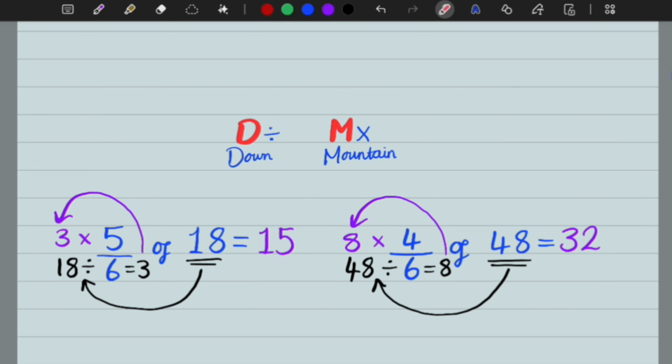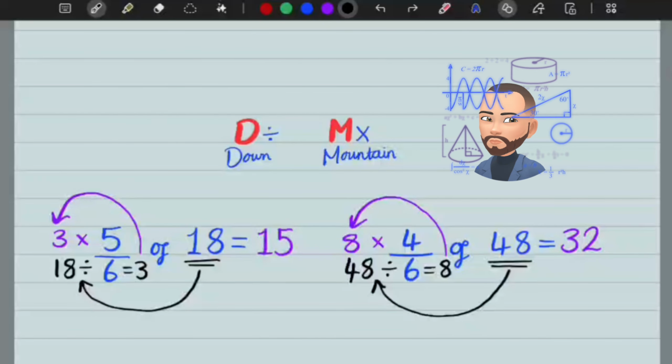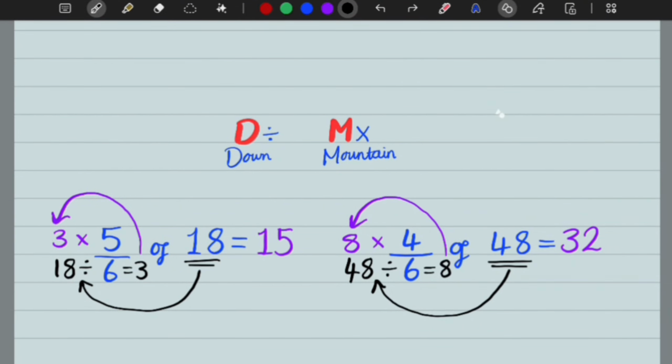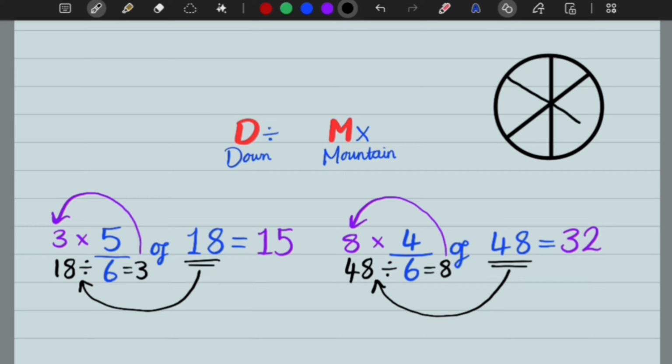Okay, if you've understood that, then fantastic. If you'd still like a little bit more, then I'd like to show you it visually as well. Let's use a pizza, for example, because fractions are always best done with pizzas. Let's say I divide that pizza into 6 equal slices, as I've got down here. Now I'm using 4 of those because I've got 4/6.